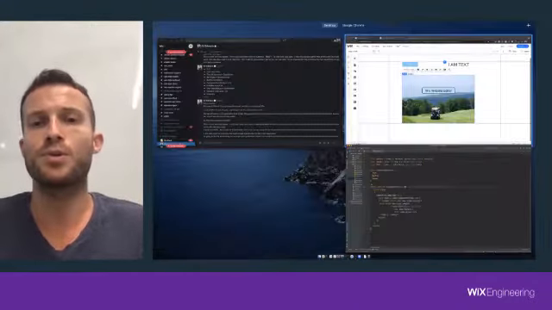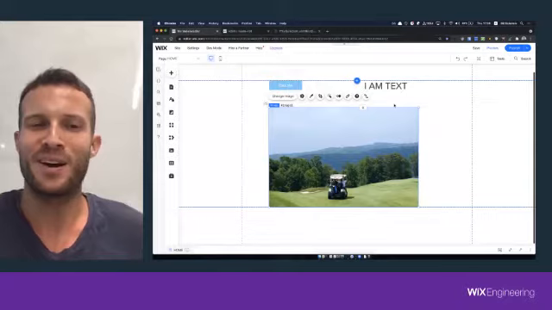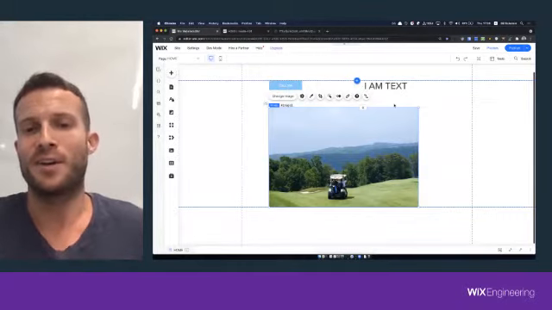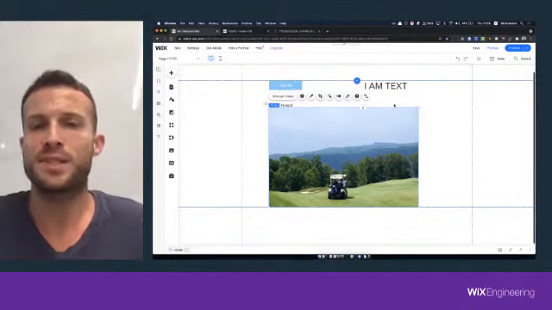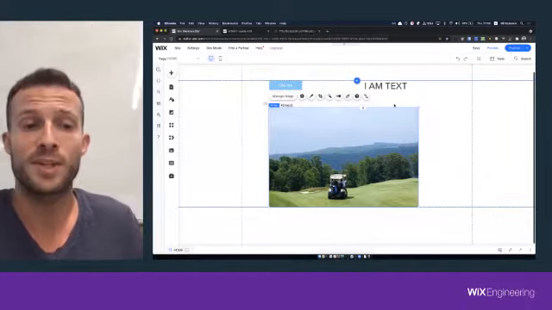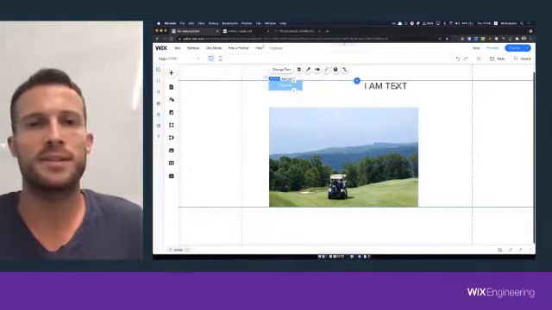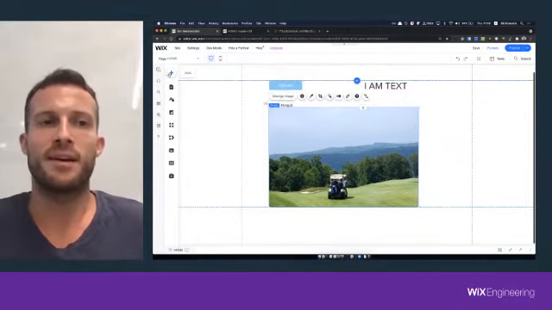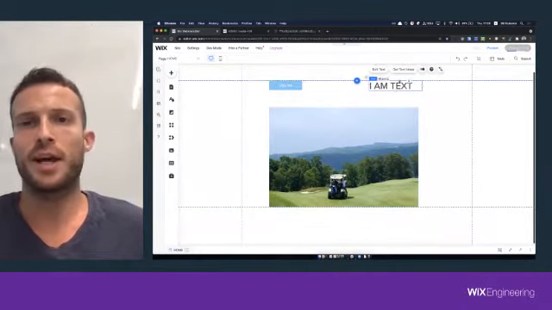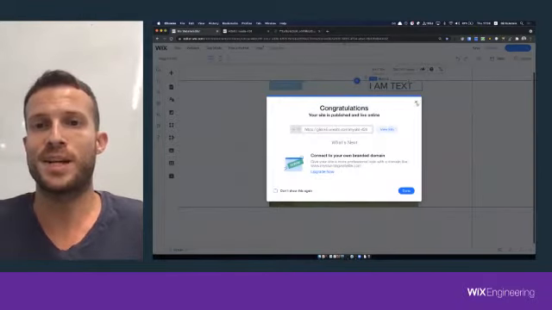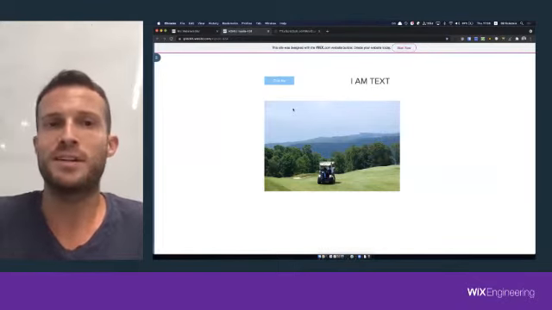And first of all, before we go to the code, I want to show you a little bit about Wix. This is the Wix editor, and Wix, I'm sure most of you know, is a platform to build websites. So this is the Wix editor, at least one of them. We have multiple Wix editors. And I just have here a very simple website. You can see a button, image, and a text. I added all of them from the add panel. I can drag them around, and whenever I hit publish, I get the URL of my website. I can go to my website, and this is the website that I just created using the Wix editor.